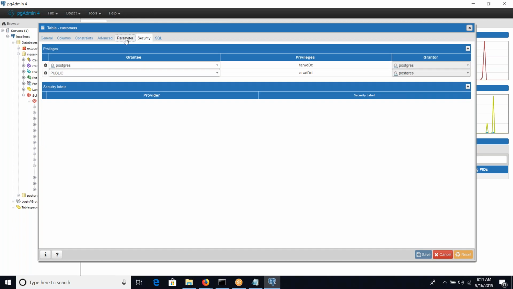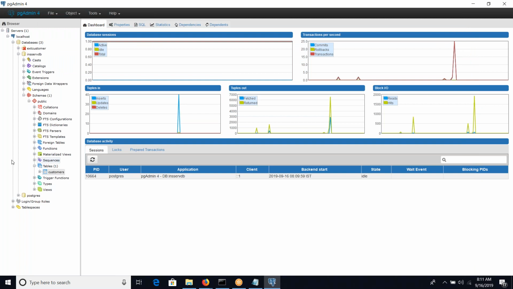Go to security. By default, you got all the access, and public related privileges from the database to this particular customers table. So now we have created a database, and in that database we have a table. That table is the customers table. Now this is something which is external, right? Now we have to connect this particular database to the PRPC system. To our system we have to connect, and after the connection, somehow we have to connect to the table, and from the table we need to get the data, right?